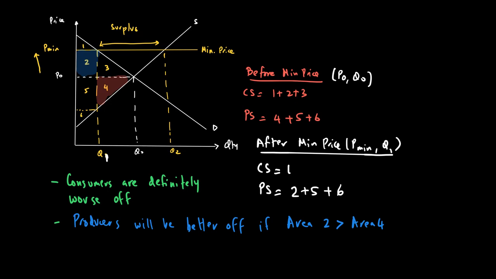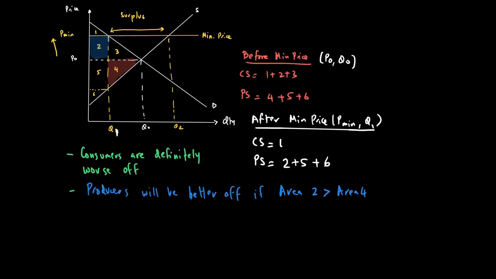But what if government decides to buy surplus? If the government decides to buy surplus, that would be good news for producers, because then their producer surplus will be much more. But in case when the government is not buying any production, one could argue that if Q1 is the only quantity sold, then you will see producers to benefit only if area 2 is greater than area 4. If the government decides to buy the surplus, that's another story.